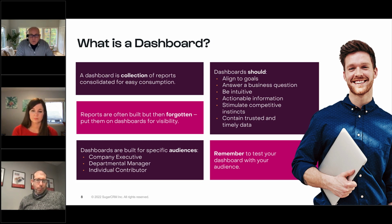Sometimes, reports are also used to stimulate a little bit of competition inside the teams. So for instance, in sales and marketing, it's often useful to be able to take a report and see how teams are comparing. How do we compare against other teams, other team members, or maybe just even historically? How do we compare this month versus last month, this quarter versus the previous quarter?